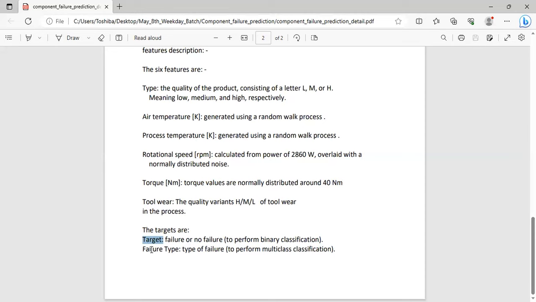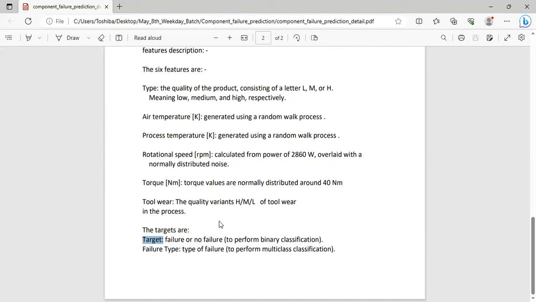Power failure is there, tool wear failure is there, overstrain failure is there because of strain and stress failures. So as per the different industry, you will find some different kinds of this also. So this is, you can say, a basic introduction if you are interested in any kind of pure engineering project.